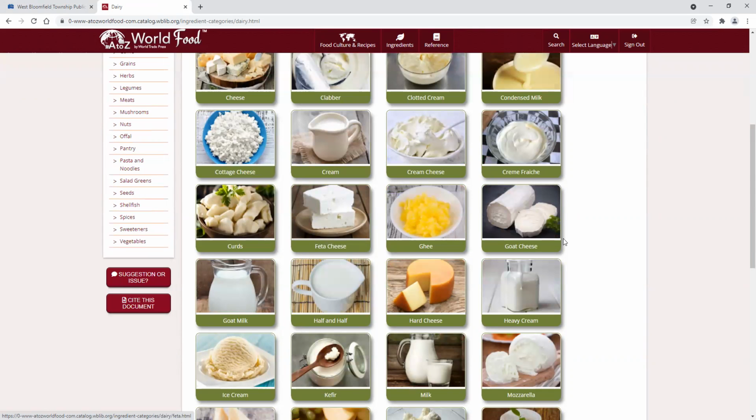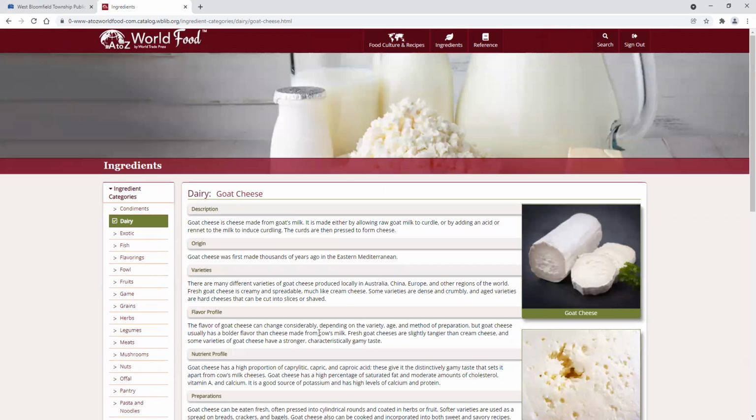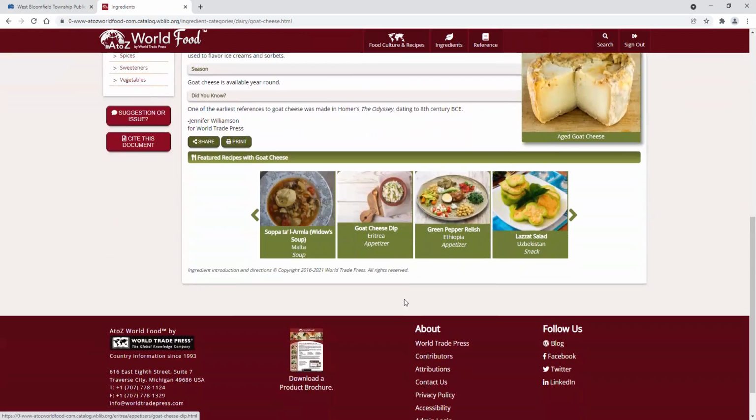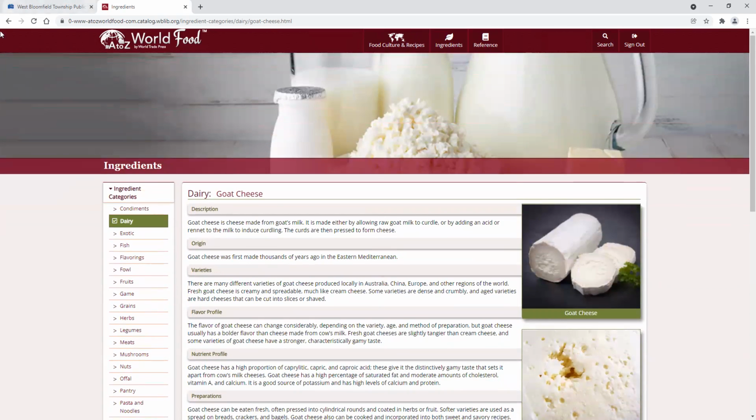So if you want to click on goat cheese, then that takes you down and gives you information on goat cheese. And then it gives you some recipes with goat cheese at the bottom. So it's really interesting there.